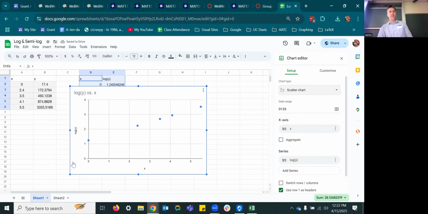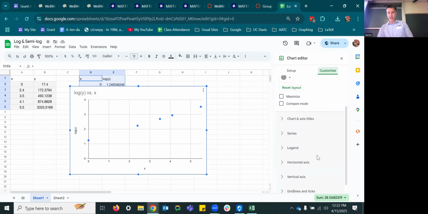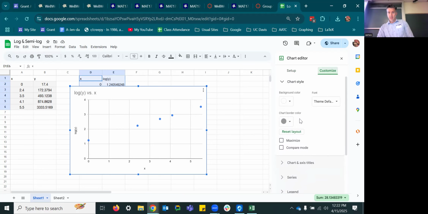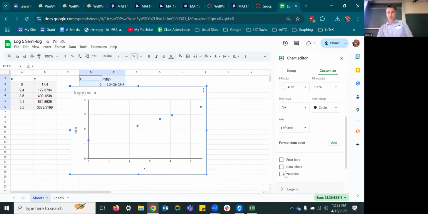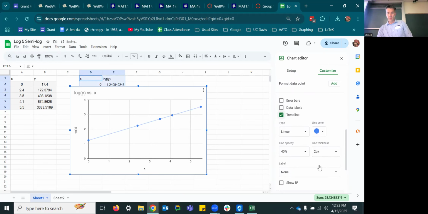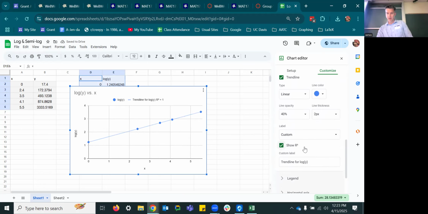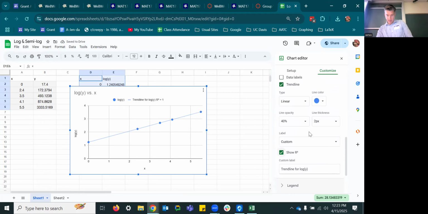So now that we have the thing we were actually looking for, now we're going over to customize. We're going to look at the series part. We're going to throw in the trend line there. We're going to look at the R squared value. It is 1 again, which I was not hoping for. And then we also want the equation. So there's the equation for that. And then you do the same sort of thing. I thought I had picked one that was going to go the other way.